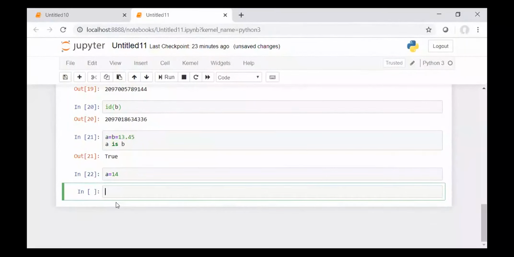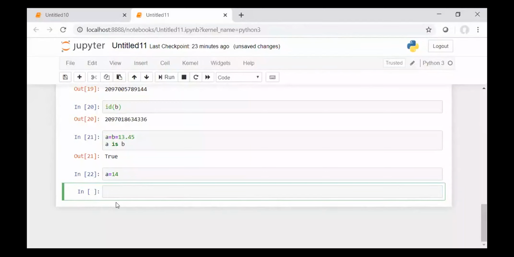In all languages, suppose you write int a is equal to 10 in C language, first the compiler will recognize variable a as an integer type. The programmer's intention is that a is an integer value, so for that I have to give 2 bytes of memory location. In that 2 bytes of memory location, your 10 will be stored.